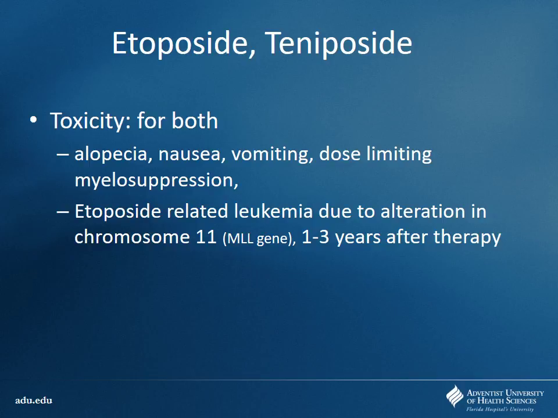A lot of times what you're going to find is that some of these cancer patients have to meet counts before they can get their drugs, right? So especially for some of these that can cause pretty significant myelosuppression, you have to wait in order to make sure the patient has recovered enough of their immune system before you give them more chemo. So oftentimes you're looking at their absolute neutrophil count. You're making sure that has recovered up to a certain point before you give them any more drug. So if you ever hear that term meeting counts, that's usually a big thing.